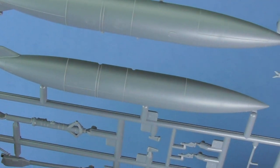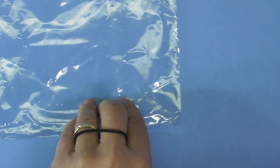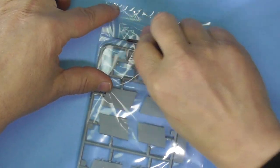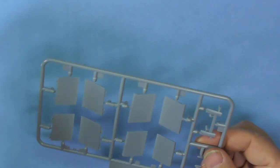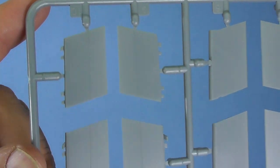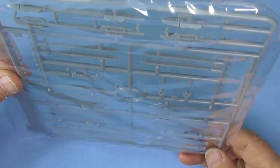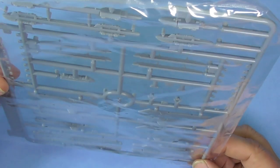Maybe slight burring on the nose wheel. And then raised detail throughout on this. One of these, right? Yep, one of these. Two regular sprues left. This one is flaps, and a couple other parts. Mainly flaps. Sprue E. The last one is pylons, tiers, mirrors, looks like targeting pods, and brackets to hold them in place, and a couple more launch rails.